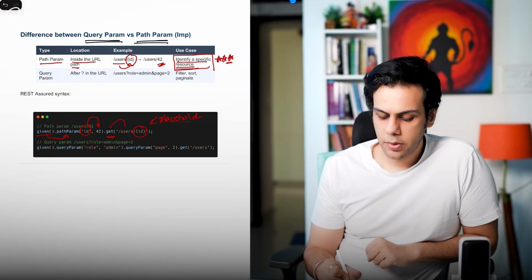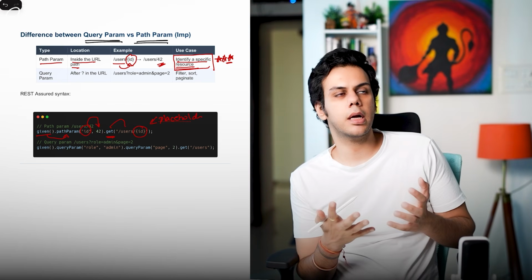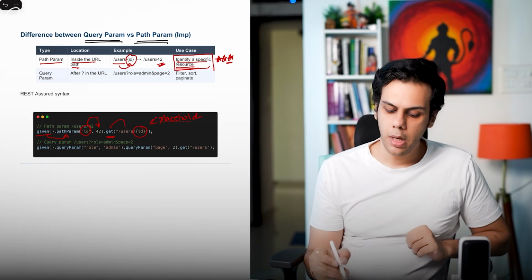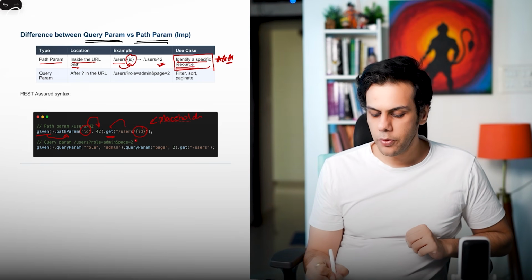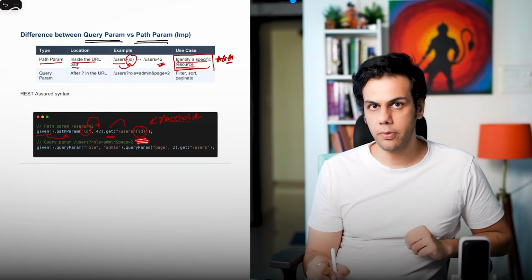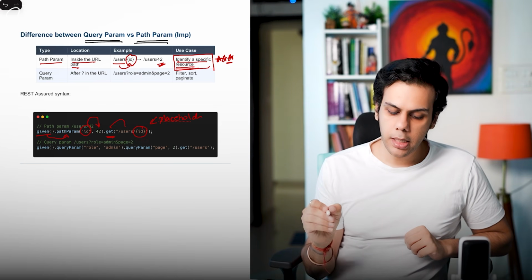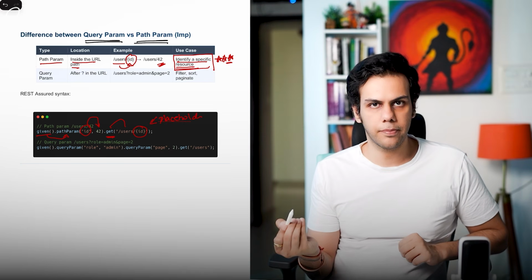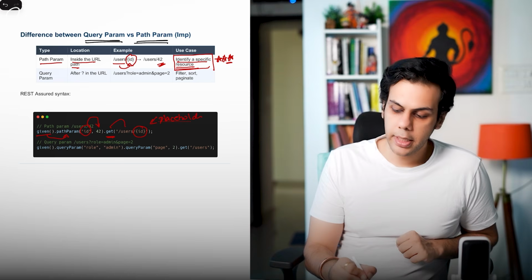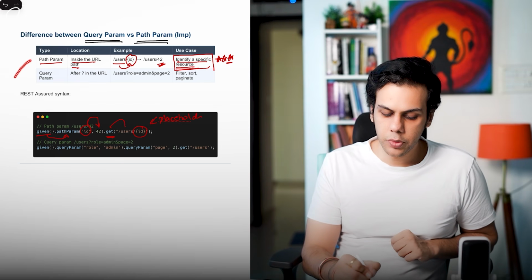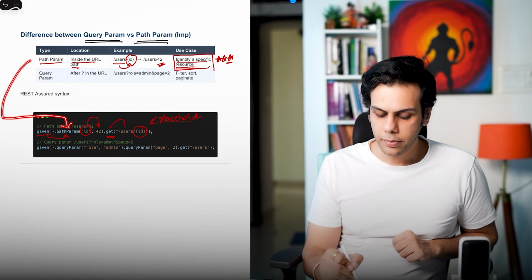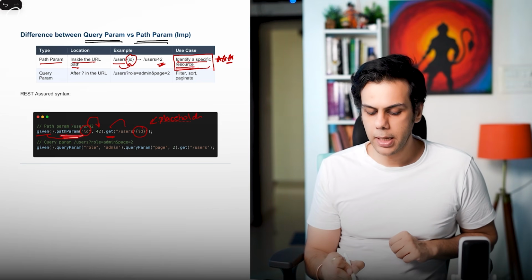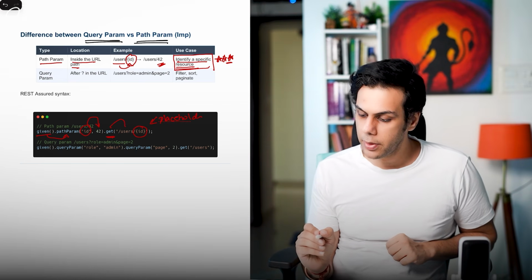This 42 technically can come from a variable, it can come from a different API request, whatever. But over here, we will not do hard coding. For any kind of path param, you will always use the pathParam method. That's the simplest thing. So in an interview, they can ask you the question, how do you set up a path param in REST Assured? You're going to use the pathParam method. I hope this part makes sense to everyone.